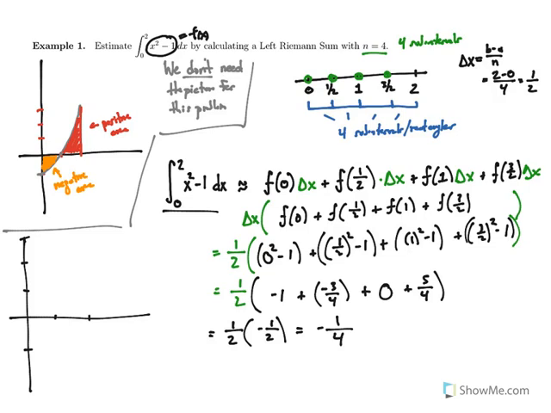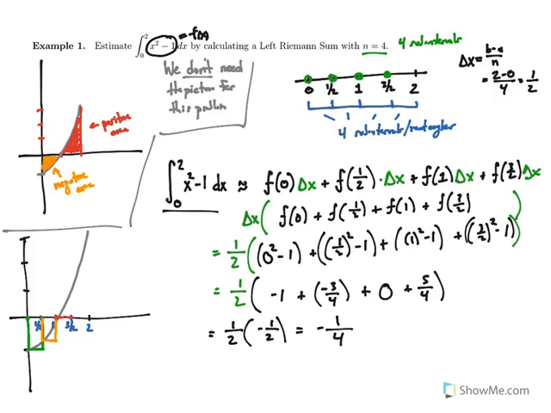let's draw it carefully here. We have here's 1/2, 1, 3/2, and 2. And let's draw the rectangles that I'm actually finding. The first one, I'm going to look at the function value at 0. I'm going to go down. That's going to be a negative area and go to 1/2. The next one, I'm going to go to 1/2, go over to 1. The next one's going to be a positive area. Or sorry, next one's going to be a 0 rectangle.